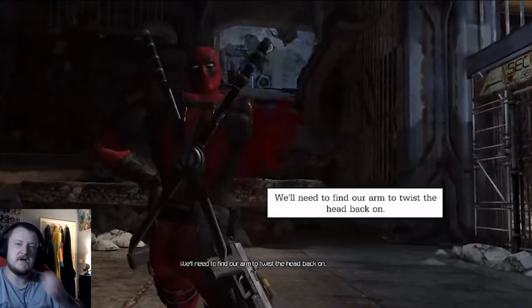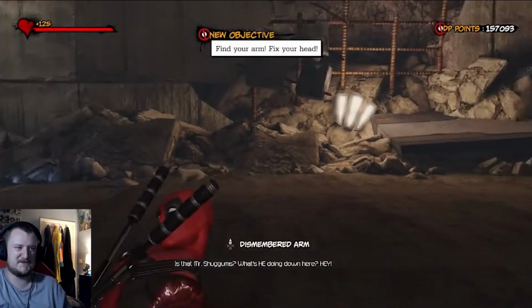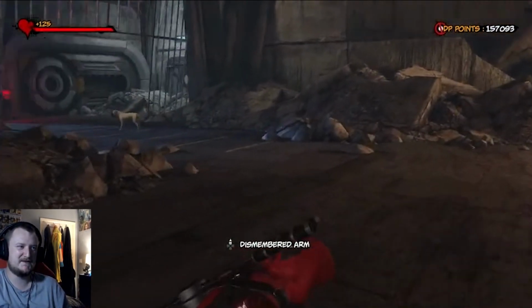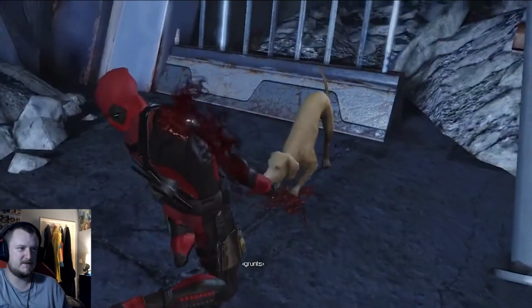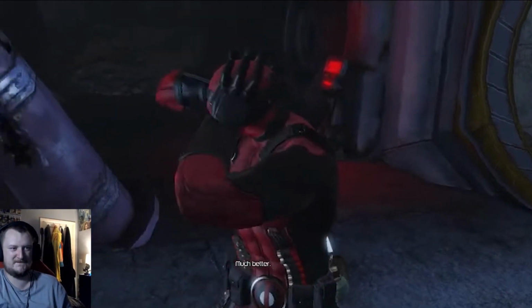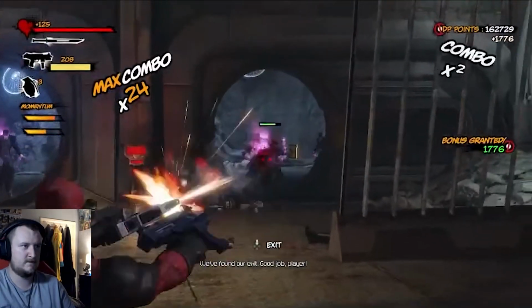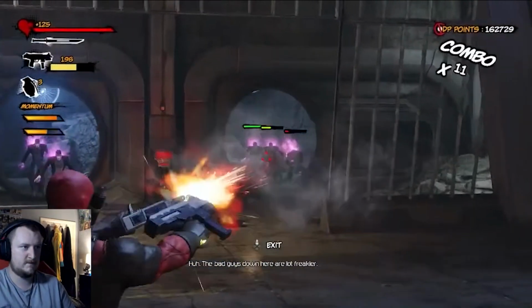But first, I needed to find my arm so I could twist my head back on the right way. And that involved chasing Mr. Sugums around the prison, trying to get my arm from him. With my arm resecured, reattached, and my head twisted back to its devilishly handsome position, I started making my way through the mutant prison, and there were plenty of meat bags who were ready to be sliced and diced.